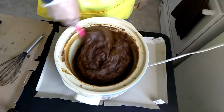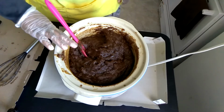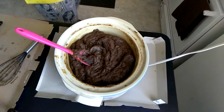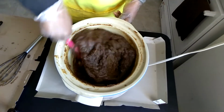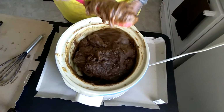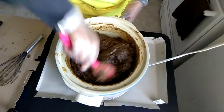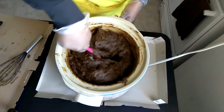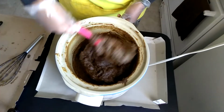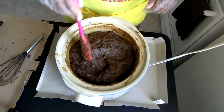Okay, so we are at the mashed potato stage. If you see the difference in consistency, how thick it is now. Yes, it's thick. It's starting to get hard to stir. So we have definitely hit the mashed potato stage, and I think it's done. It's really thick, so I think this pine tar soap is done. What I'm going to do is a zap test.